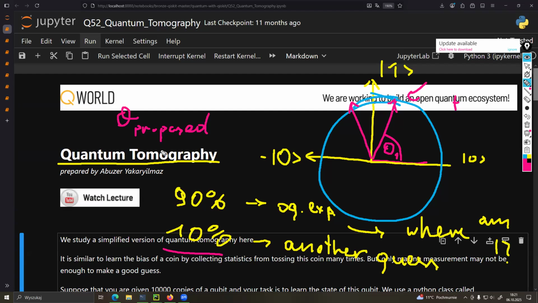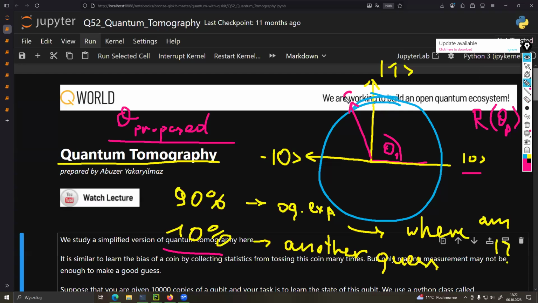And then after I have my theta proposed, I can apply another rotation gate at the end with theta p, where if my assumption is correct, I should land with my original guess on 0. And if it is not the case, if I still get some ambiguity, then I wasn't at this angle phi p.